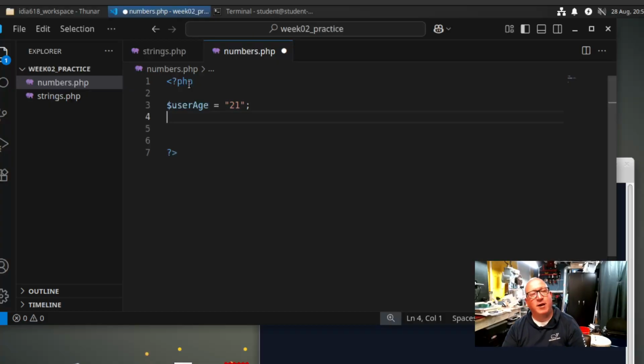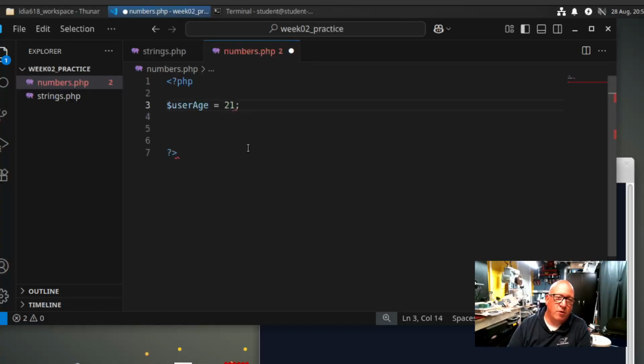All right. And just like before, I can't do anything with it because I haven't commanded anything. Hey, guess what I just did? I actually just made a string. That is not going to be the value 21. It's going to be the string 21. Those are different things. Why is it a string? This is a good point. Because I put quotes around it. I shouldn't have put quotes. Instead, what I should have done is just put the number raw.